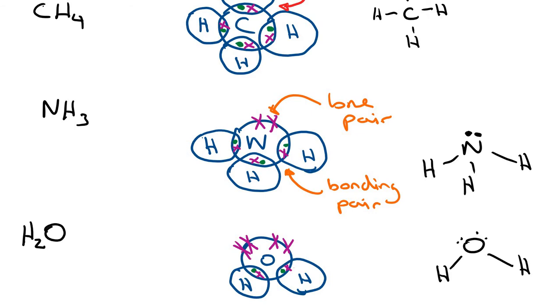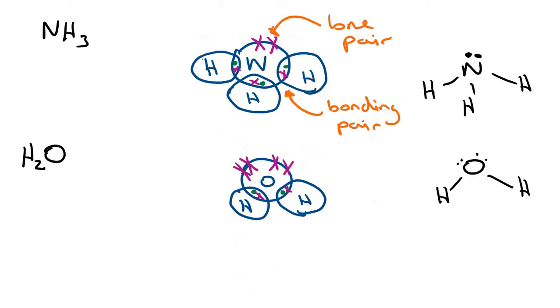The last thing we're going to discuss here is what's known as a dative covalent bond or coordinate bonding. And this is where one of the atoms will supply both of the electrons in the bond. So if one atom is supplying both electrons, then those electrons are probably coming from a lone pair. Transition metals quite often form dative covalent bonds because they have empty orbitals, which another element is able to fill with its electrons. But we're not going to go into that detail now.